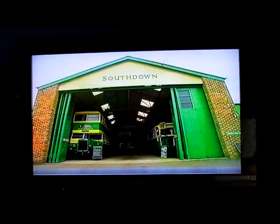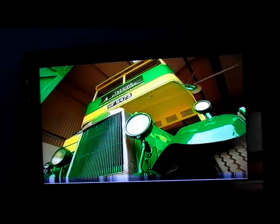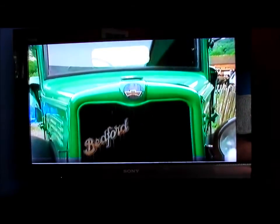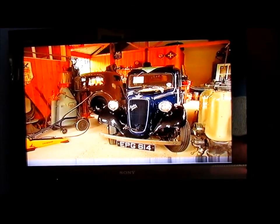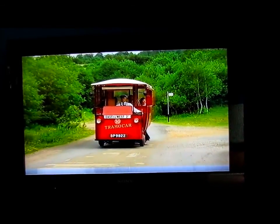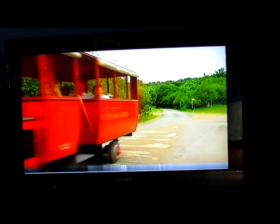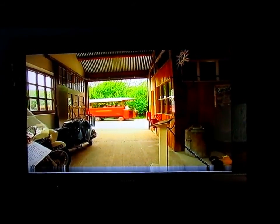Well, not quite everything. Steam couldn't compete with road transport. Trains can't take you to the street where you live. And trains can't deliver goods to your door. And you can't buy a train of your very own for £125. And so we ended up with public transport that looked like this trammo car. And off we went in search of progress, leaving all those little steam engines behind.